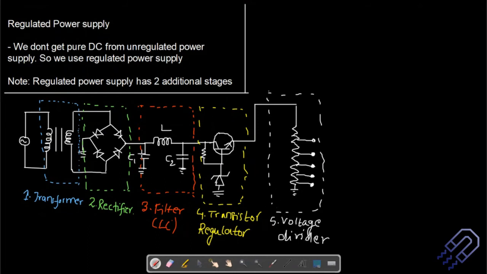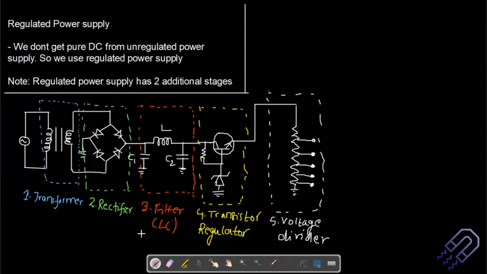In the exam, just use a pen and draw it. I won't even tell you to use a pencil, since I have the option of drawing it. This is the circuit that you have to draw, and these are the 5 stages that you actually need to draw. And this is very important.